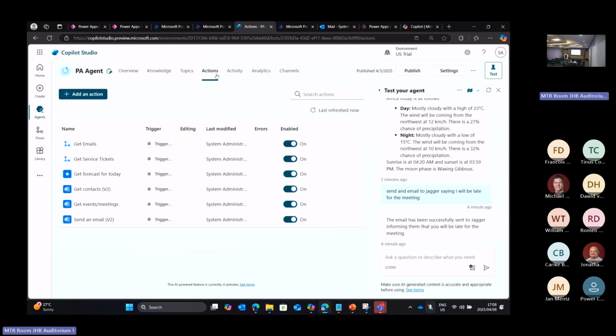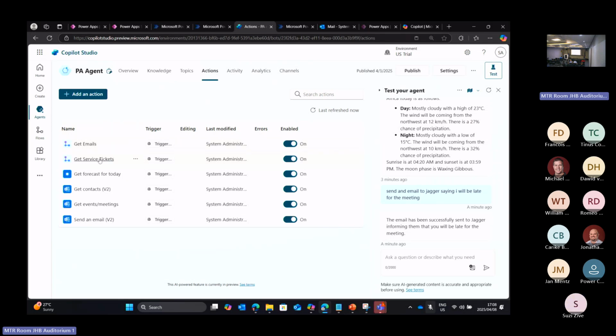Okay, so you can see here I'm calling what they call Power Platform connectors or actions directly, or a REST API. But what you can also do from here, which I do regularly, is I want a little bit more logic around that API. So what I actually do is I call a flow. For example, I've got a flow here that calls, in quotes, my service ticket system, whatever it might be. And in this Power Automate flow, I'm going to do a whole bunch of steps. It's not just one step. I'm going to get the data back from that database, I might reformat it, and then I'll return it.